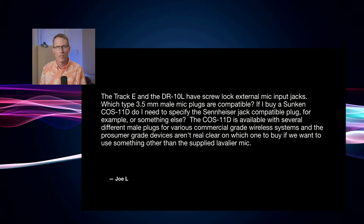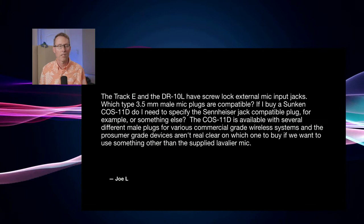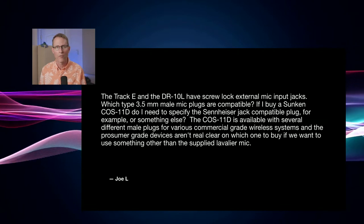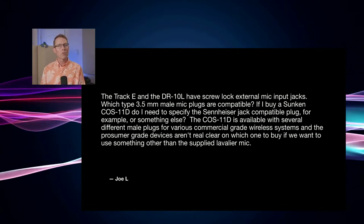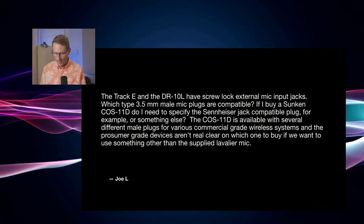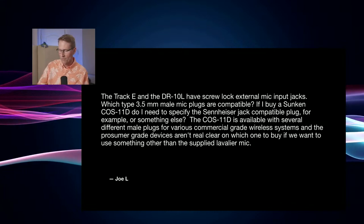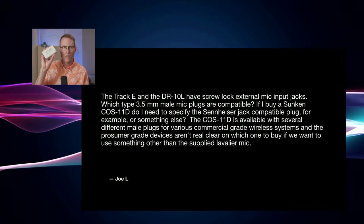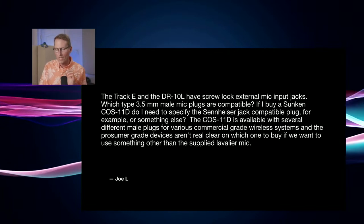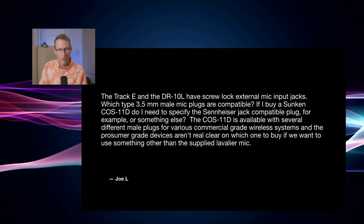Continuing on your question, if I buy a Sanken COS-11D, do I need to specify the Sennheiser jack compatible plug, for example, or something else? Yes, the Sennheiser compatible plug. The COS-11D is available with several different male plugs for various commercial grade wireless systems, and the prosumer grade devices aren't real clear on which one to buy if we want to use something other than the supplied lavalier mic. In 90% of the cases, it's going to be for Sennheiser, Joe. So it's a good question. We just tested a Sennheiser terminated COS-11D and it worked. Again, the voltage isn't ideal, so I don't know what that means long-term, if that will damage the microphone at some point, but it did work, and we did get some decent results.